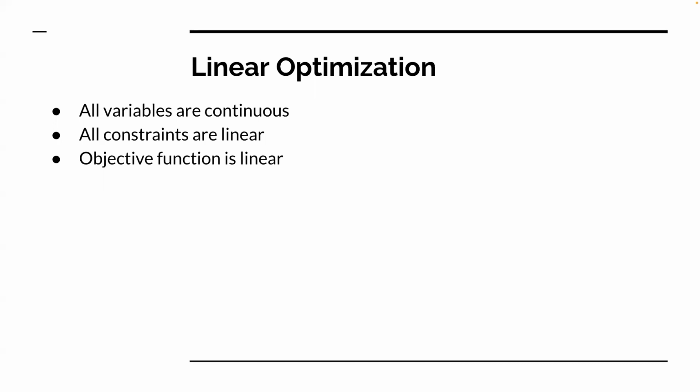And to ensure that this happens, the third thing which is super critical is that the objective function is linear. So if the objective function is not linear, what does it mean? It means that your objective can make huge strides. For example, it can go arbitrarily big and small if the function is not linear. So for example, let's assume it's a tanh function. There can be sudden, very spiky jumps in the function for a small change in the value of x. So those functions violate the conclusion that solutions are going to lie at the convex hull. So that's why it's super critical for linear optimization to have both constraints and objective be linear.